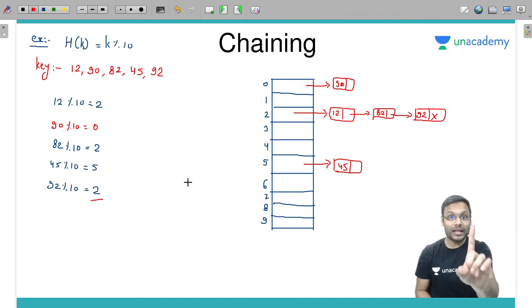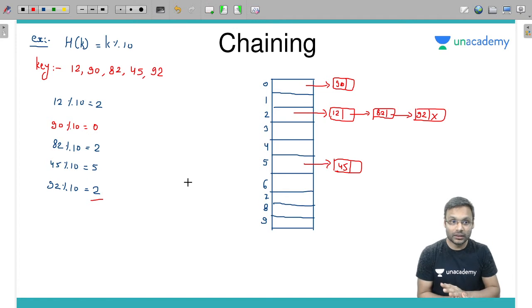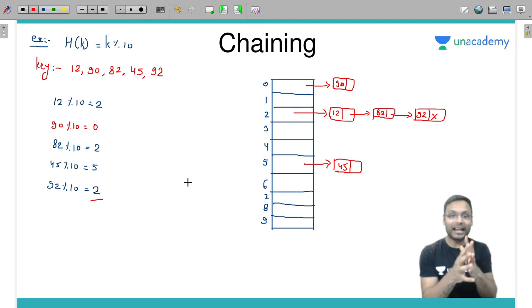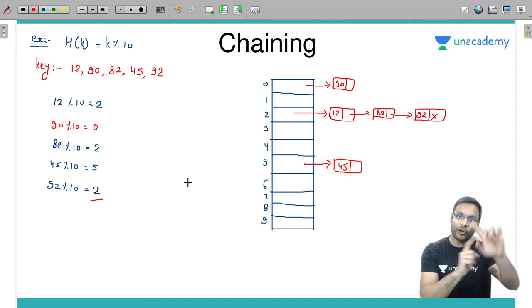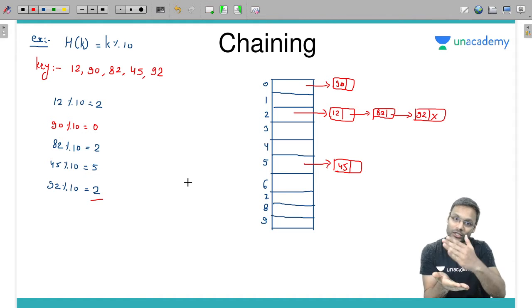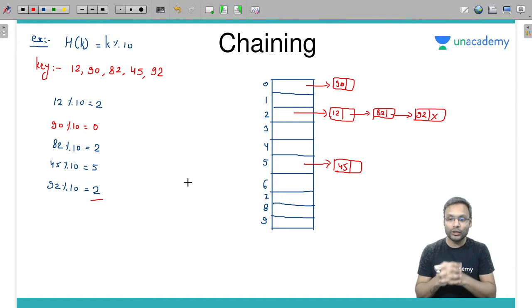Yes or no? Your answer should be based on whatever chaining I am telling you. 92 if has generated location 2, where can I store 92? On location 2 only or somewhere else? Collision resolution is giving me some other address or the same address 2 only? बताओ कहाँ store कर रहे हैं?